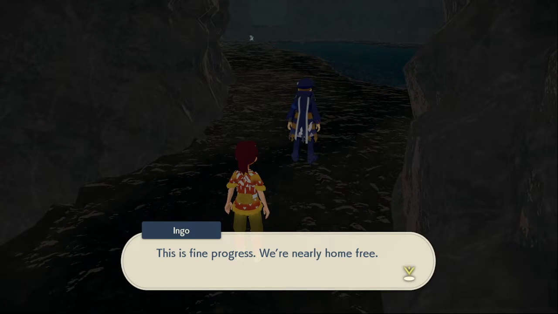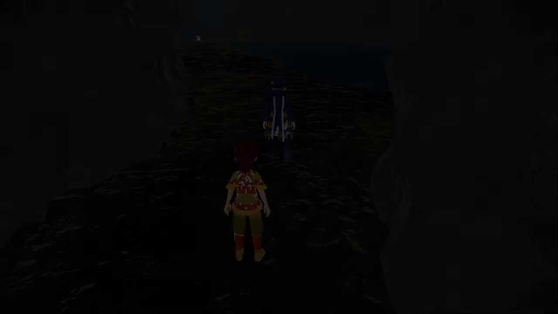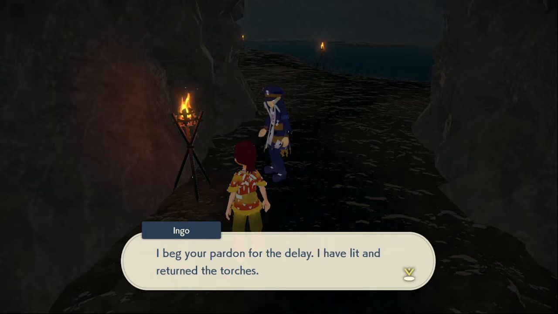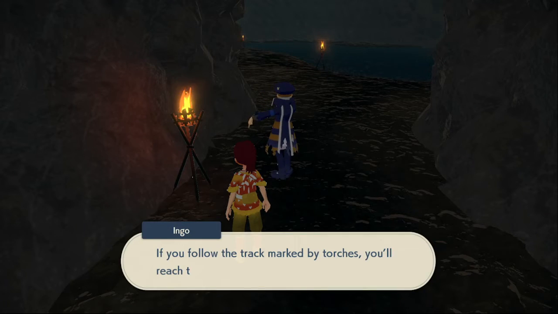This is fine progress, we're nearly home free. Wait, could those be the torches? Let me put those torches back where they belong. The darkness could be perilous for the next person to cross through here. Pardon the delay, I've lit and returned the torches. My safety concerns should be addressed. Ready for departure. If you follow the track marked by torches, you'll reach the terminus of the cave.